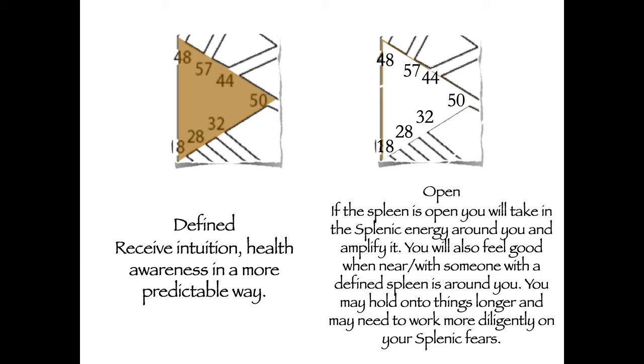So there is a lot of intuition and sensibility about something that doesn't feel good in the body. And the thing about somebody with an open spleen is that they might feel very comfortable in the aura of somebody with a defined spleen, because there is some level of comfort that comes with it. Because of that, somebody with an open spleen may stay in a relationship longer than they should, as in it's not a healthy relationship for them, but they stay because they feel that comfort from somebody with a defined spleen. So sometimes it's hard to come out of that relationship, because it's hard to walk away from that feeling of comfort.